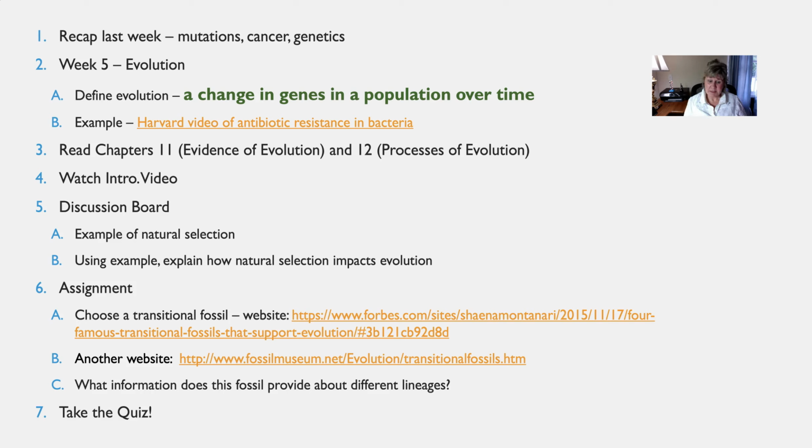That's what the rest of this means. What information does it provide about the different lineages? So a transitional fossil makes a connection between older organisms and newer organisms. It's a transition between the two. So tell me what this transitional fossil tells us about the fossil record and organisms.